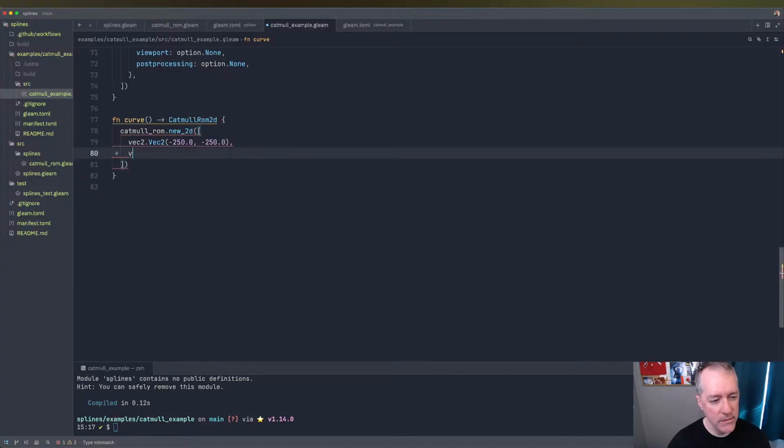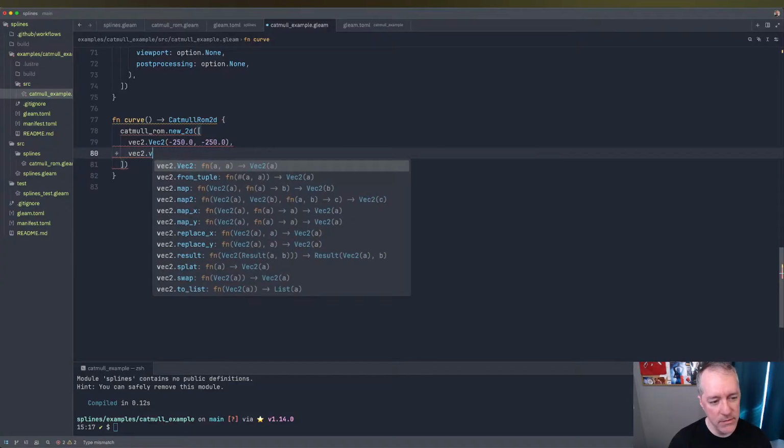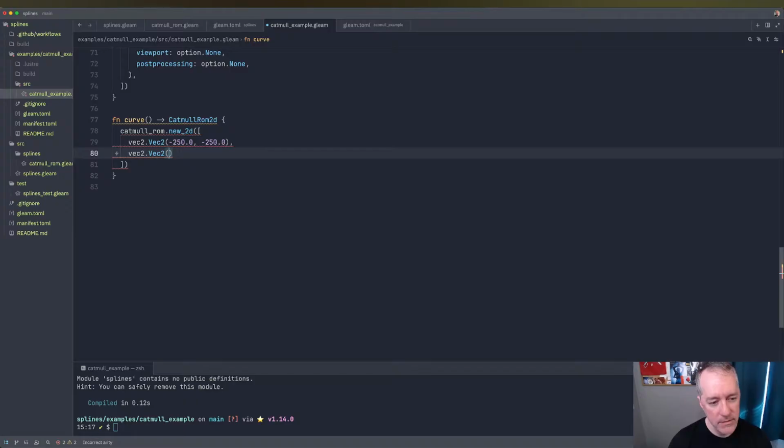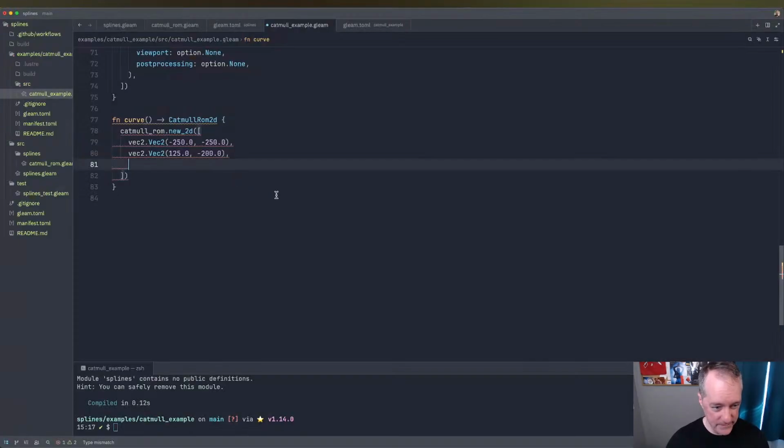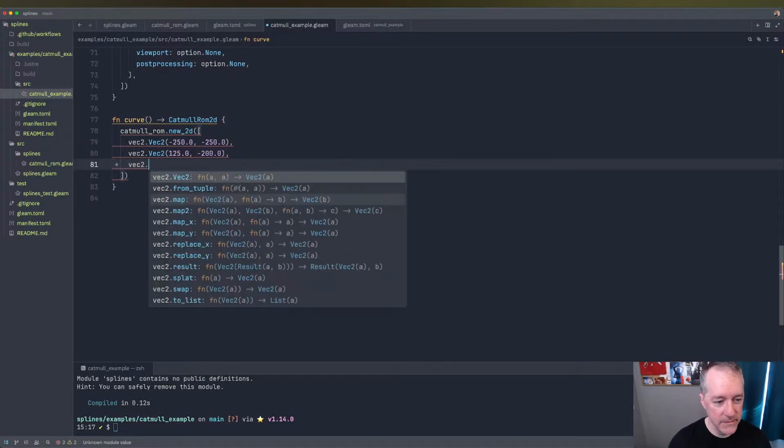And then let's go over into this quadrant. So let's go to positive 125 and negative 200, so we get a little interest. And then we'll go up to this quadrant, and then we'll go to this quadrant. And that should be enough.